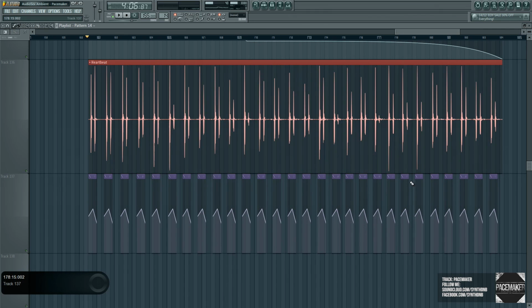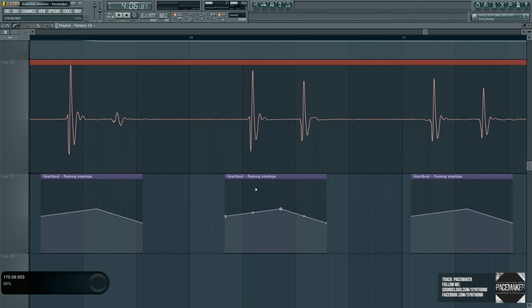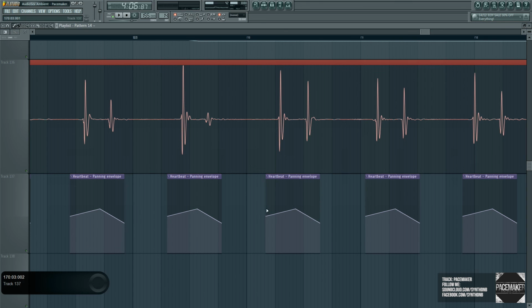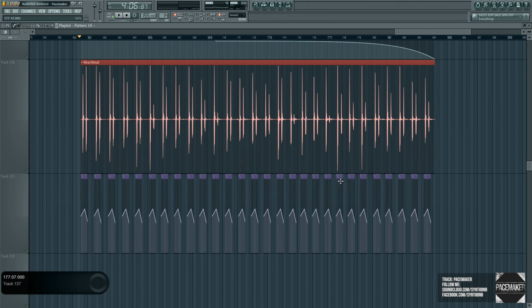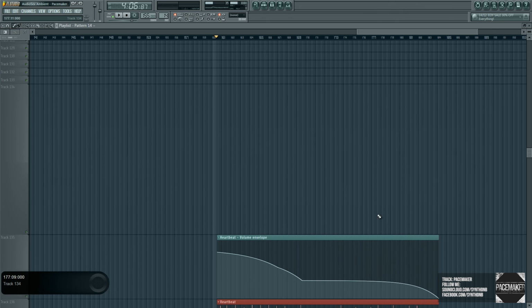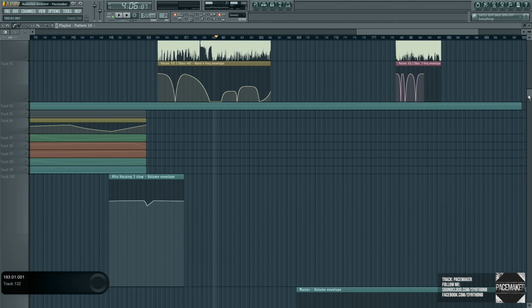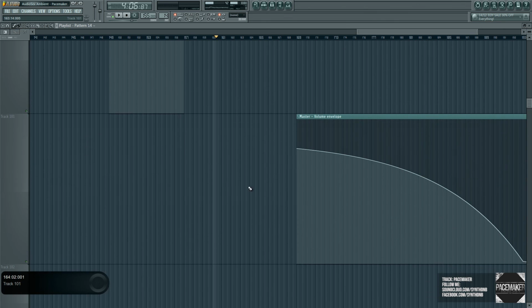and obviously it's kind of uniform because the person wasn't fat or whatever or doing exercise, so I just basically moved them around to the center point, so you get a very subtle amount of left-right panning on the heartbeat sample as it fades out. And the final bit is just volume automation on the end.